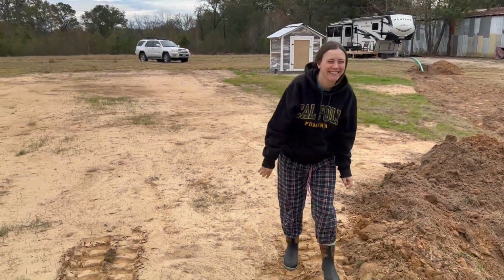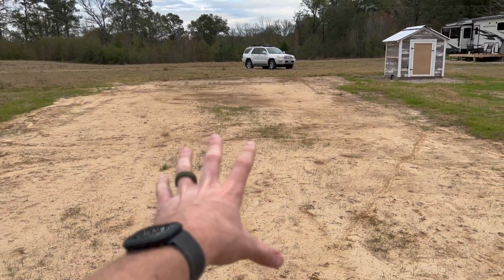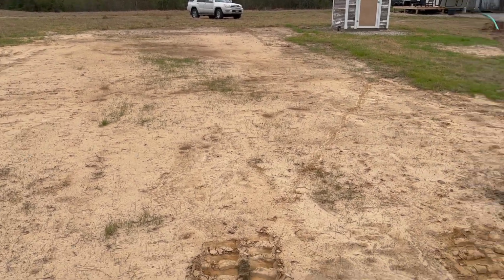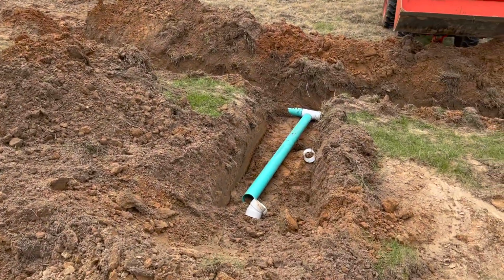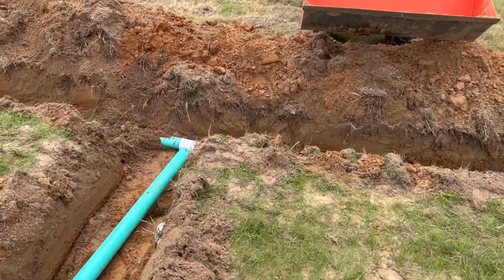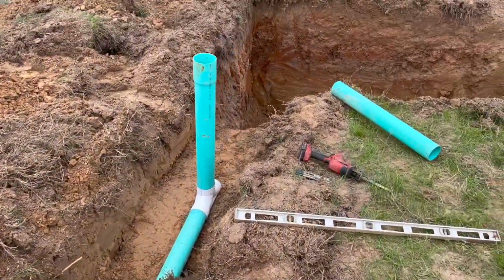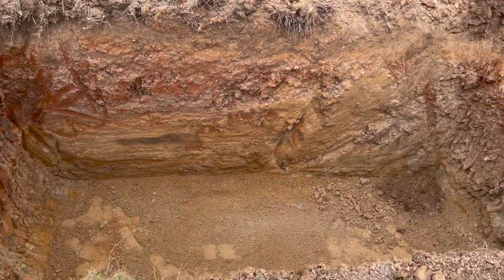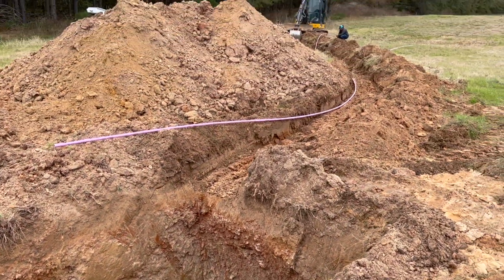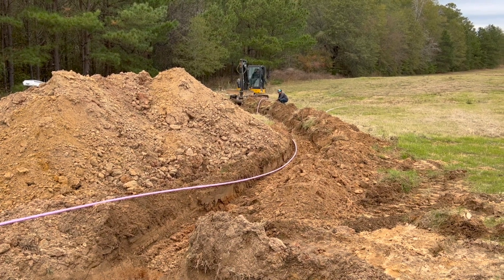Oh my goodness. So that'll come up. The mobile home will be right here. It'll get plumbed. So from the main line, it'll come down, goes over here, and then boom, this huge hole that is very, very deep. And over here, this is the actual leach line that they'll be running.